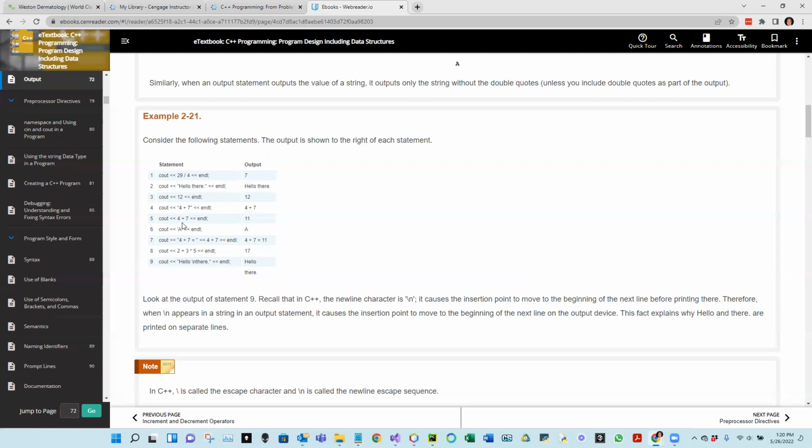However, here on line 5, notice that there's no quotation marks here, right? So it is going to take 4 plus 7 and add them together before it outputs it to the screen, which is why we see 11. And again, we'll see endl at the end here, and it forces the cursor to the next line, but I'm not sure why.